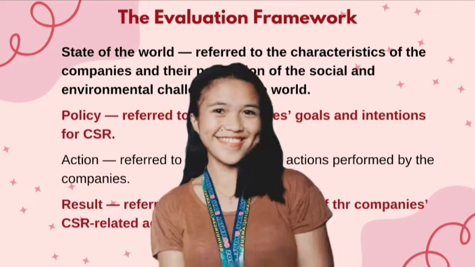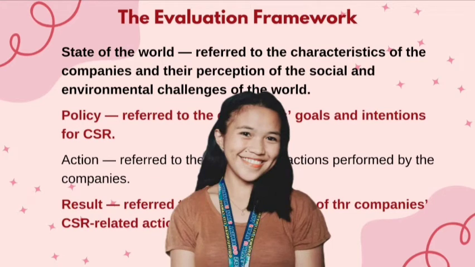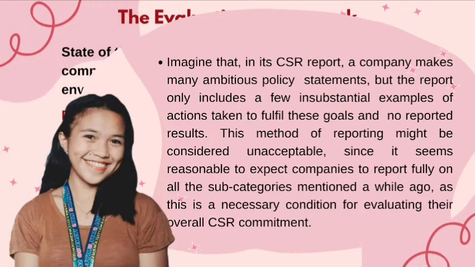CSR-related actions. These subcategories were chosen because, in order to evaluate moral agents, including companies, it is helpful to know something about their characteristics and perception of the world, their moral outlook, what they are doing, and the implications of their actions. Example: imagine that, in its CSR report, a company makes many ambitious policy statements, but the report only includes a few insubstantial examples of actions to fulfill these goals and no reported results. This method of reporting might be considered unacceptable, since it seems reasonable to expect companies to report fully on all the subcategories mentioned a while ago, as this is a necessary condition for evaluating their overall CSR commitment.